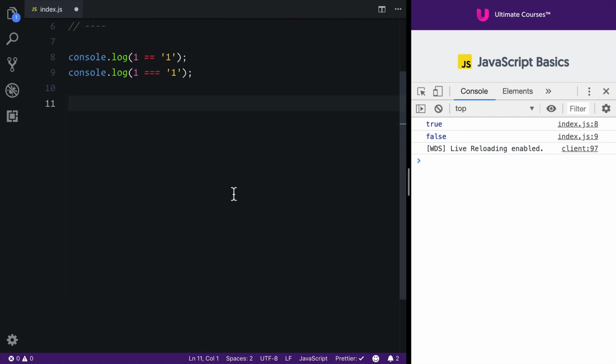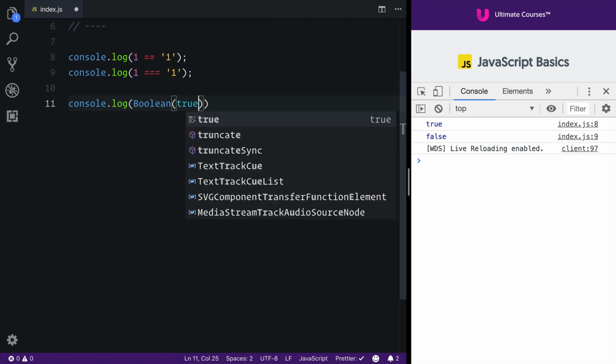We'll move down slightly and we're going to just console log out a few items here. Now, there are a few ways in JavaScript which we can convert something to a Boolean, and as we know, true or false is in fact a Boolean. We could go ahead and use this Boolean keyword, and you can see here that my VS Code is being quite clever and giving us that we can pass in any value. And the Boolean object is then going to return us a type of Boolean. So if we passed in true, this would then give us back the word true.